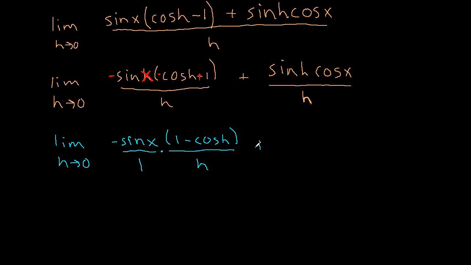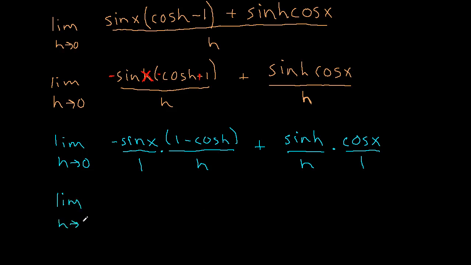Okay, over here I'm going to do something similar. I'm going to isolate that, and I have a cosine over 1 over here. So pretty clear that this is the same thing as this up here. Okay, well, what do we have here? We have the limit of a sum, and I know from my study on limits that if I want to find the limit of a sum, all I need to do is find the limit of each thing in the sum and then add those limits together. So let's go ahead and break this up.